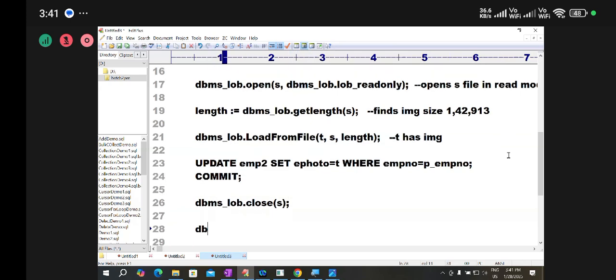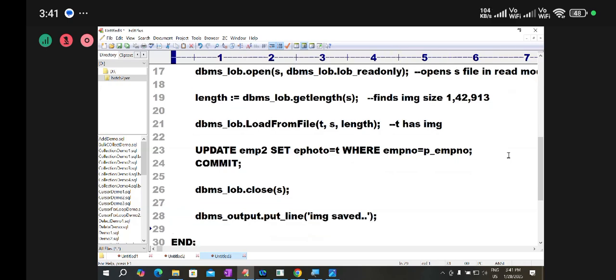To display the message, DBMS_OUTPUT.PUT_LINE 'image saved in table'. That's it. Code is over.